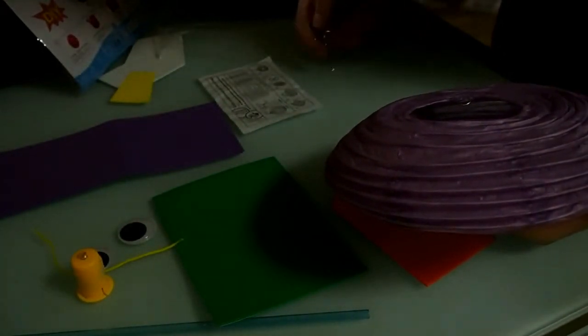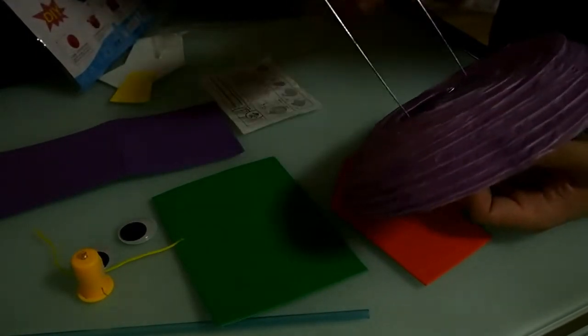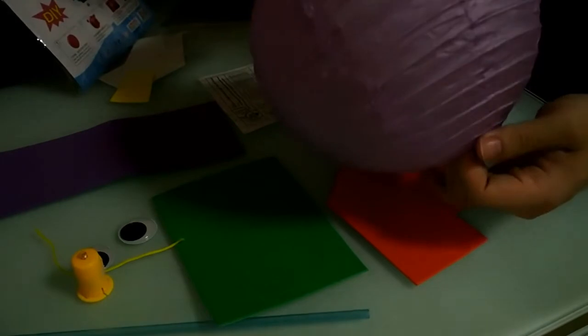Step one, open up the lantern. Oh crap, that was hard. Ta-da! Oh wow, that's not too bad. Step two, insert funny looking object into the lantern. What? Oh. Oh, I see how it is. I think. I hope. Just hope I don't break it.